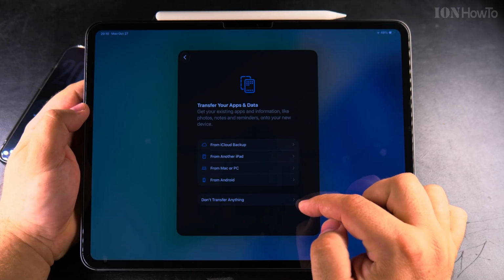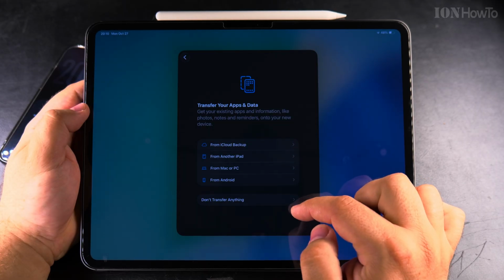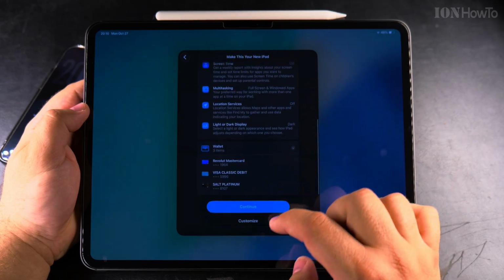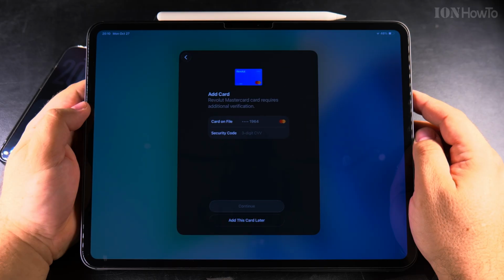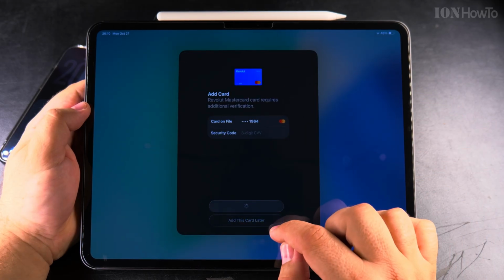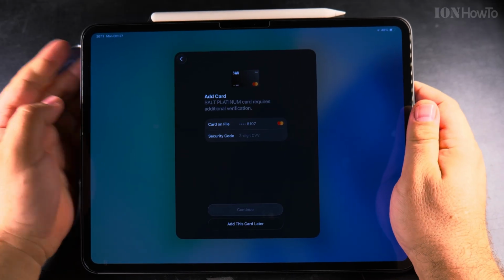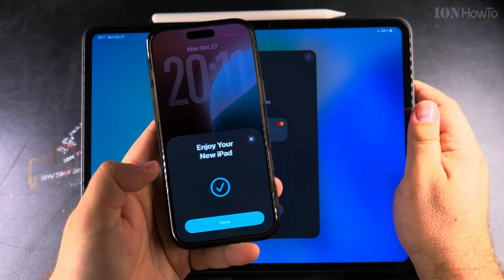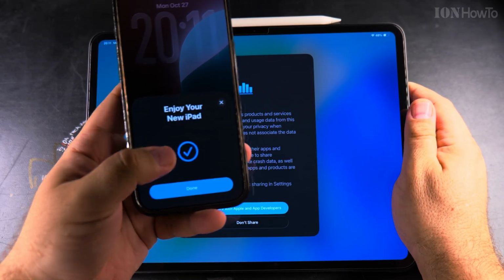You could even transfer from Android or from Mac or PC, or from another iPad. This is really convenient here. It's nice to have many options there. I continue with the restore of the iCloud backup. I will leave the payment cards for later, for Wallet, for Apple Pay. I don't really need to start looking for the CVC codes now, and I don't really think I will need Apple Pay on the iPad, but I will set it up later eventually. Now this is complete.